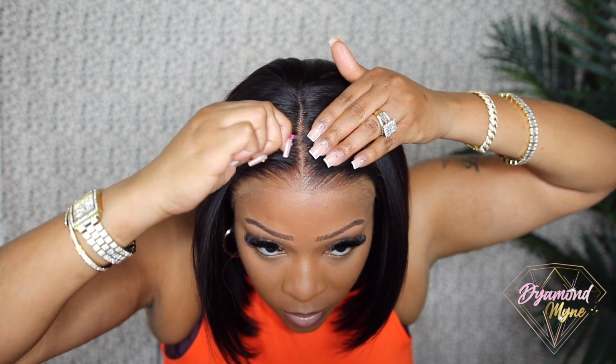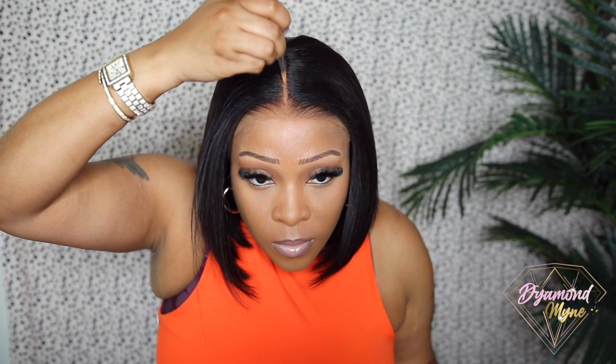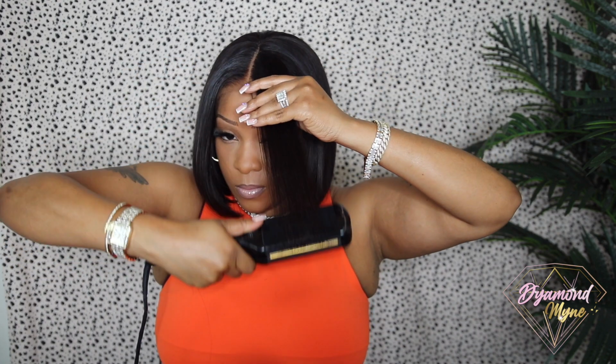But one thing that I wanted to do is switch it up a little bit in the front. So what I did was I took my flat iron and I brought the hair towards my face, coming towards my eyes, because I wanted a little bit more volume in the front. And this is pretty much the look that I am rolling with today, because it is giving me such natural hair vibes. If you are a girl who loves short hair, bobs, clean look, girl, this is the wig you need to have in your collection because it is so damn cute.